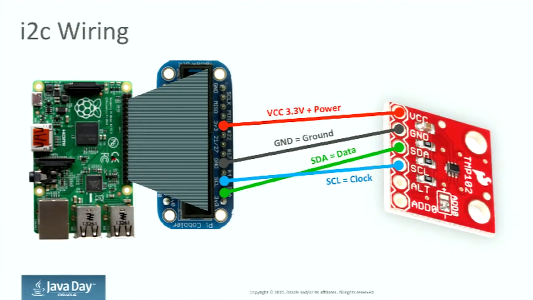So here I'm looking at how we wire together the physical connections. One of the nice things of I2C is there's only 4 wires involved. So you have your ground and your plus 3.3 volts for powering the device. And then you have a data connection and a clock connection. And you can connect as many devices as you like onto those same 4 wires. And they each have a unique address that you can talk to them with, so they can all share the same bus.